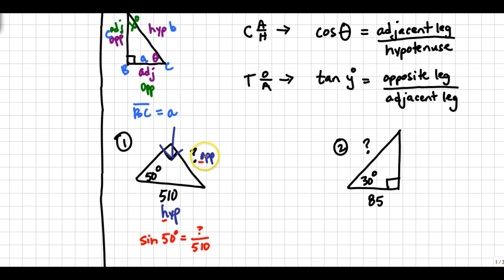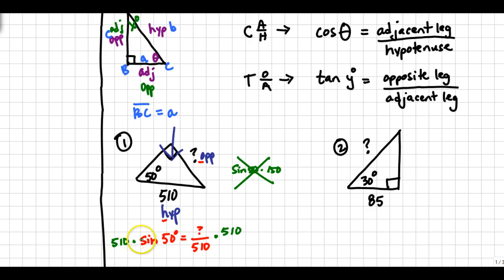So students would get a point for labeling with opposite and hypotenuse on their actual triangle. They'd also get a point for setting up the sine problem as we did here in red. An additional point would happen if students solve correctly by multiplying by whatever's on the bottom on both sides. It's important that students put the number that they're multiplying by in front of the sine, because if you put it after, it's unclear if you should multiply the numbers together and then evaluate it for sine, or if you're doing sine of 50 and then multiplying by 510. So just be careful there, you don't want to multiply in the wrong order.